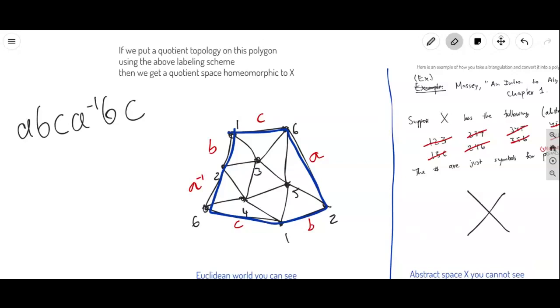You can, of course, turn that into a more rigorous proof. Massey actually does provide more details on how you would turn that into a more rigorous proof. But I think the idea behind it is clear enough. You can actually see how it works. It's all based on the triangulation theorem. That's the main theorem that makes this possible. And then you can go on and classify what this is. So once you have a triangulation for X, you can recreate out of it a polyhedral gluing that will give you X out of it. That's basically what you do here.